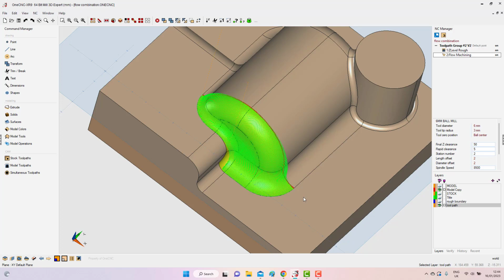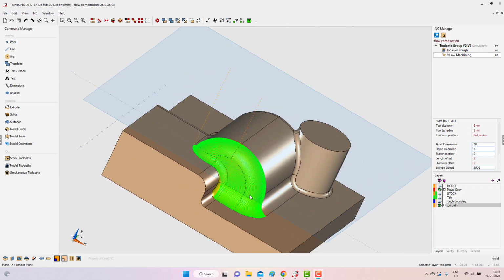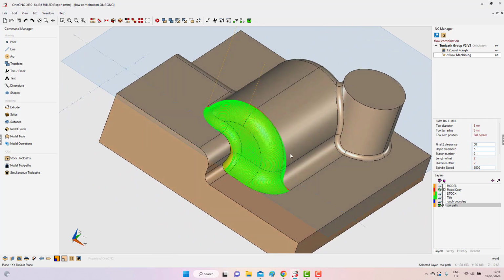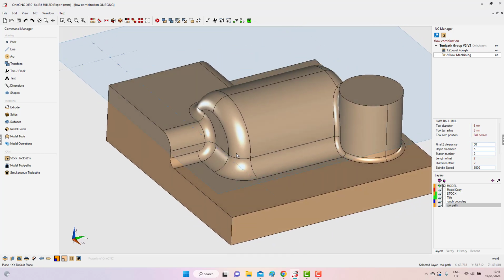And if I open the toolpath, as you'll notice, even though these are shallow and steep surfaces combined, the step over or cusp control remains constant throughout, giving you a superior surface finish. So let's go ahead and create a few more toolpaths. This style of toolpath can be used in either 3-axis, 4-axis positional or 5-axis positional. So we'll go back to our main model and we'll select a few more surfaces to machine.